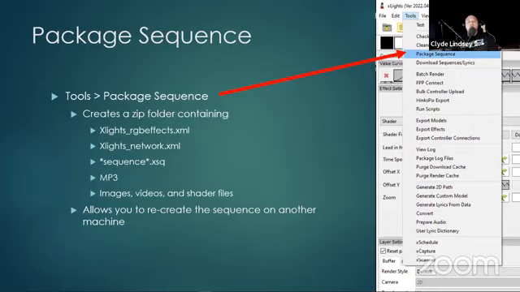But for the most part, these are the files that you would expect to have, and xLights will do it naturally for you. Now, this allows you to recreate the sequence on another machine as if you're working on it on the original machine, and it's a really, really nice feature.